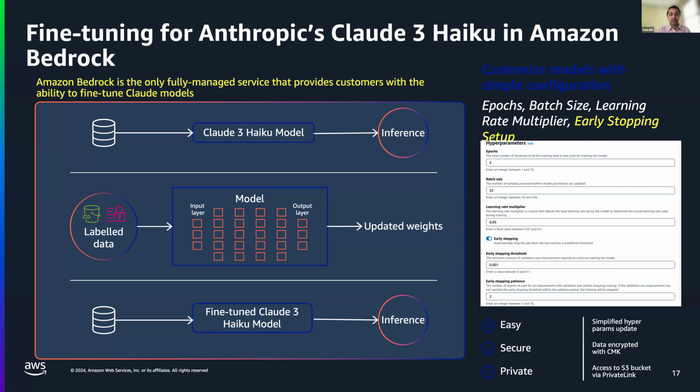You can even have the data sent through private link. So all that data is not going to go through any public internet. And remember this, that the data is not shared with the model provider. So any model you are fine tuning on AWS side, that data is not going to be shared. So that's another key advantage which we have on this.